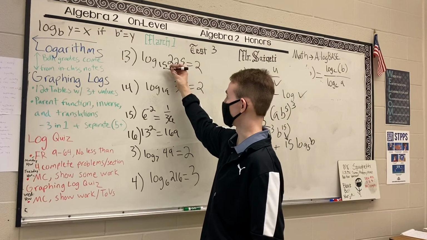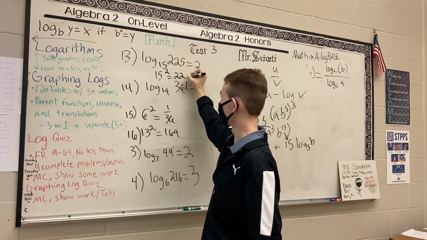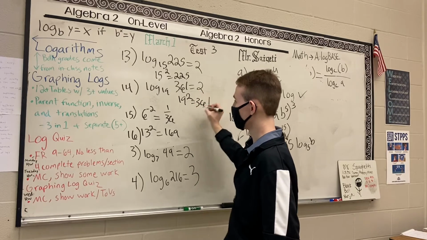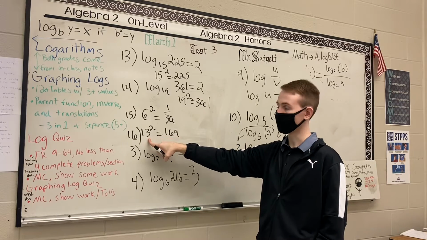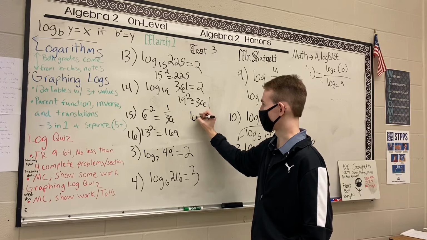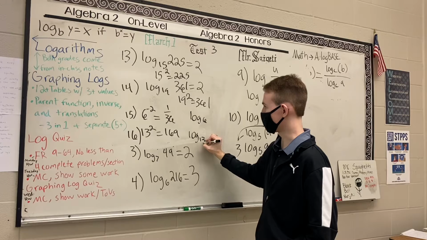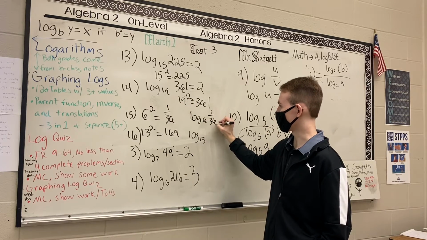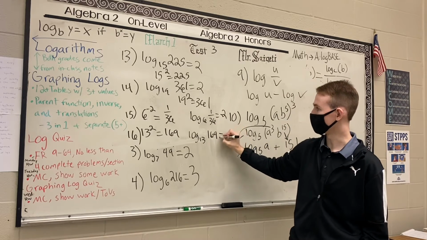What I ask you to do is just to simply rewrite it as 15 squared is equal to 225. 19 squared is equal to 361. Then you have to write this one. The base is 6, the base is 13. You just put the word log in and you rewrite the numbers. So you've got log base 6 or log base 13 of this number here, 1 over 36, 169 is equal to negative 2 is equal to 2.